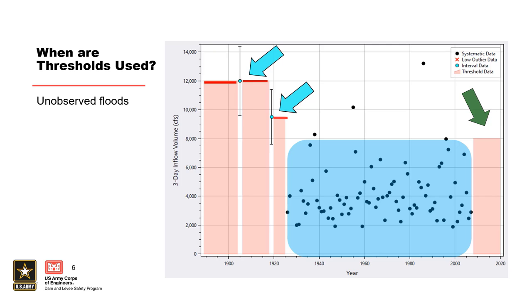There were two recorded historic floods in 1905 and 1919, which are displayed as flow intervals to demonstrate our uncertainty in the flow estimates. The town nearest the area was established in 1889, and the design memorandum for this dam indicates that the 1905 flood was the largest observed since the town was established. Even though we don't have systematic gauge flow observations before 1926, we do have some knowledge about the flows during the unobserved period. In this example, a perception threshold equal to the most likely value of the 1905 flood, 12,000 CFS, was set for the time period from 1889 to 1904 and 1906 to 1918.